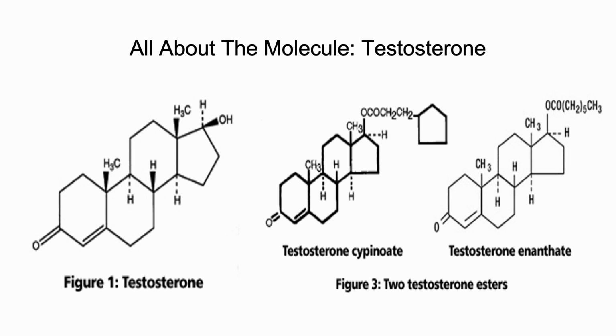Here is testosterone cypionate, which is what's commonly used in injections. You can see that you've got a similar structure to begin with, but you've got this extra chain here, so it makes it dramatically different. And over here, you have another form of testosterone, and you can see this extra chain here, and that's what causes problems. The reason that chain is added is because when it's injected into the muscle, it sits there as a depot, so it actually stores over time. But it is not a molecule that your body makes naturally, so you obviously eliminate it differently, just like you said.